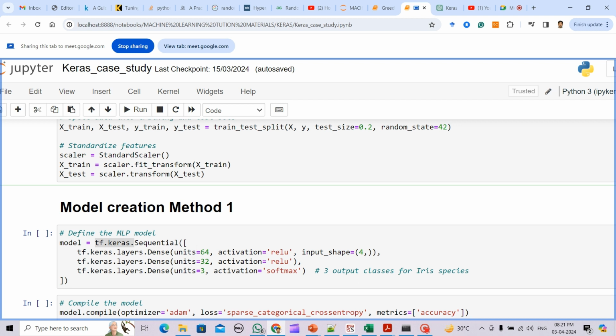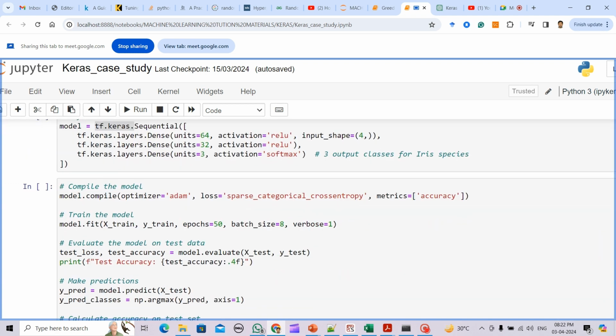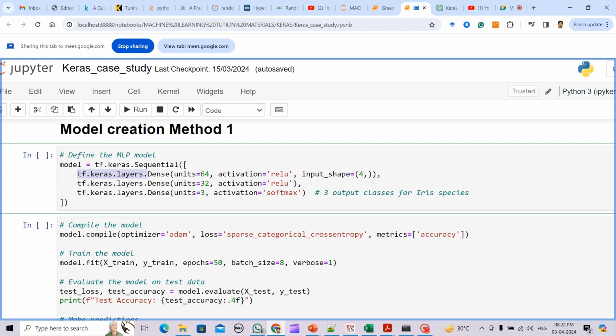But anyway, since you have not imported the dense layer directly in the import part, I need to write it in this way. If you import dense directly, with from tensorflow.keras.layers import Dense, then automatically you can just write Dense. You don't need to explicitly write all these things. So it depends upon you. It's not that you always have to write this approach.